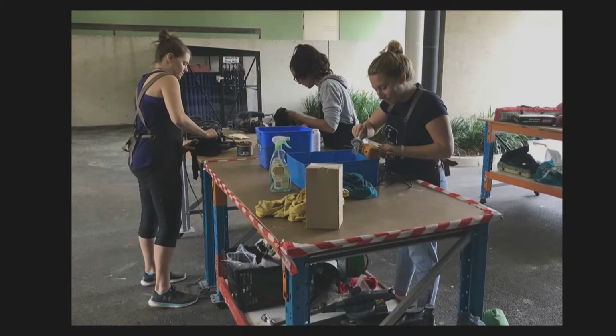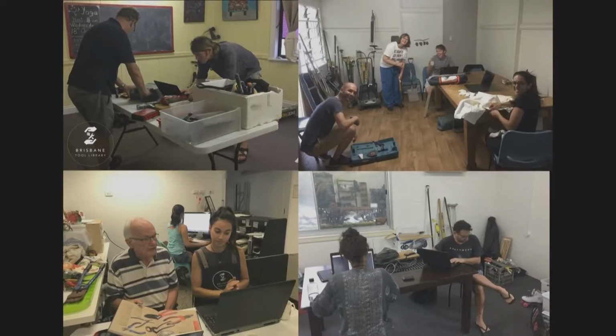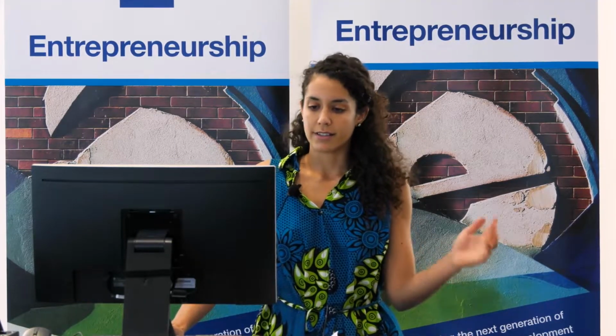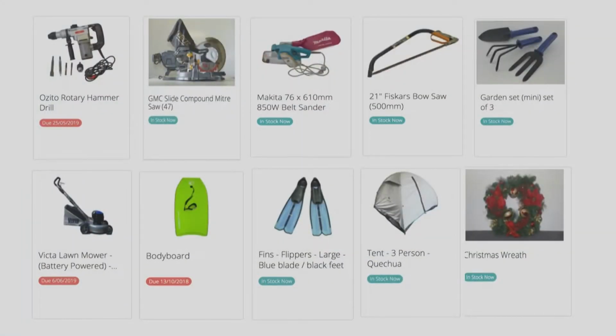We clean everything, so that's part of the process, and sometimes that step is enough to give a second life to the items. Other times we also have to test and tag to check the safety of the electrical appliances. We then take a picture of every item, and as a library we have to catalog and add them to the inventory so that people are able to search for them and book them. This is, again, an old picture, but we don't have just tools. We have camping gear, Christmas trees, kayaks, and many other things. So we are really a library of things.